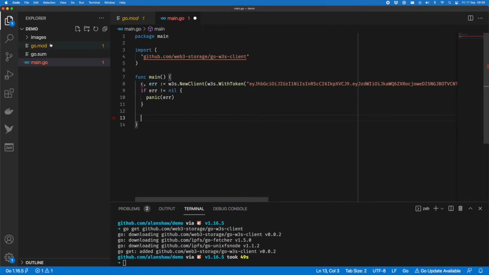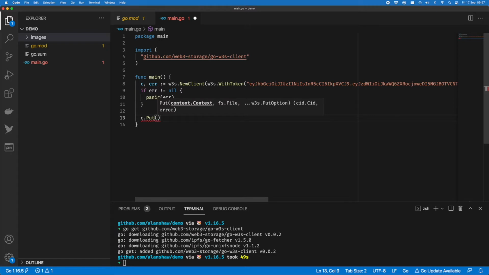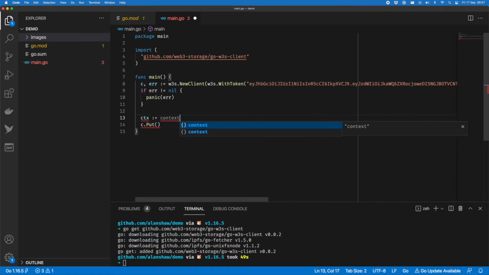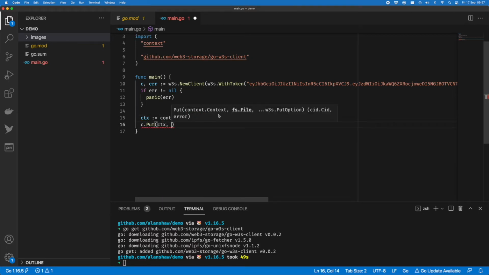And what can we do with this? Well, I told you we had these images. I can just do a simple client.Put to upload an image. So we use the background context. Let's just get it in here because we're probably going to use it a few times. context.Background. There we go. Put with context, and we need a file. So this is fs, this is io/fs in Go.